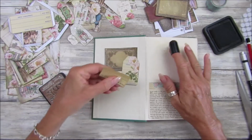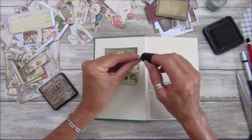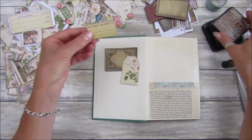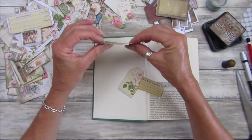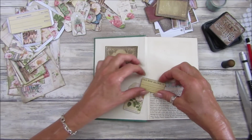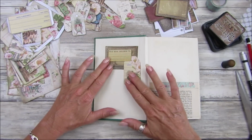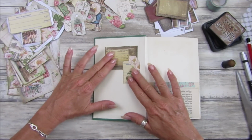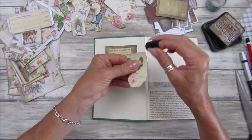Or if you're going to make this as a gift, these are fun and simple to make as little Christmas gifts, aren't they? If you're thinking about Christmas, I know I'm not at all, but I'm just thinking of little gifts that you can give people, and I just think this would be a lovely one. Should we do that? That looks quite nice, doesn't it? Shall I just put it on there? I didn't ink this one, did I?